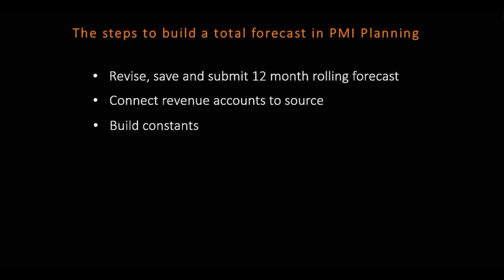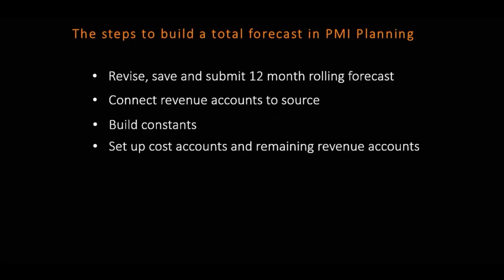Then it's time to build constants. These are calculations that will be the thread to connect all months this year and into the next year, saving a lot of time when building up the forecast and budget or target. For example, each year in May, a property or hotel chain can revise all salaries with a certain percentage. You are able to then create a constant stating exactly that. PMI will then automatically update the old salary numbers in May and onward into the future.